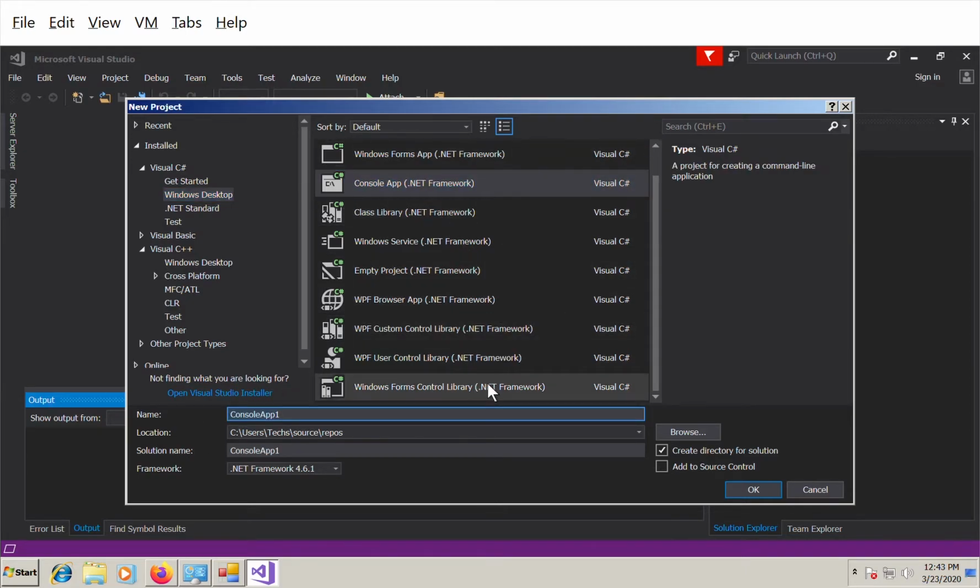This one will be our trainer. Our solution name will be trainer, so this will be our trainer base. Under this one we will have DLLs and stuff also.